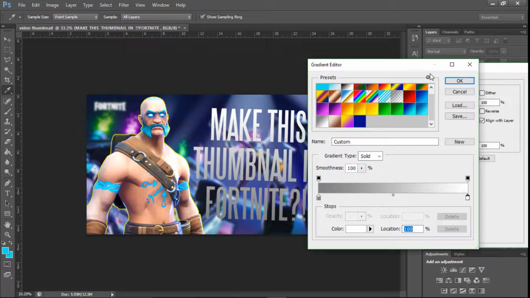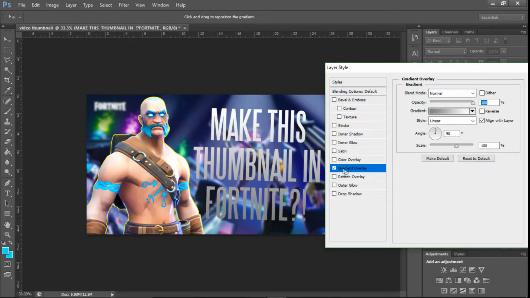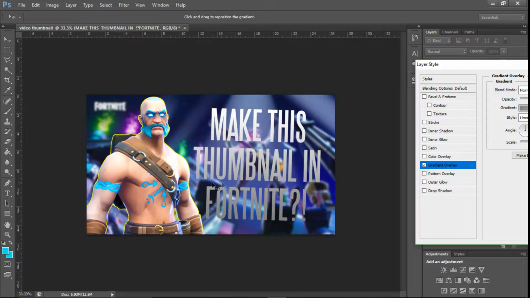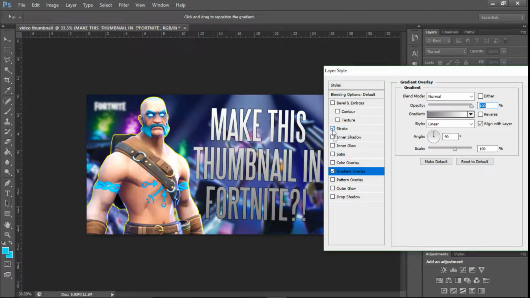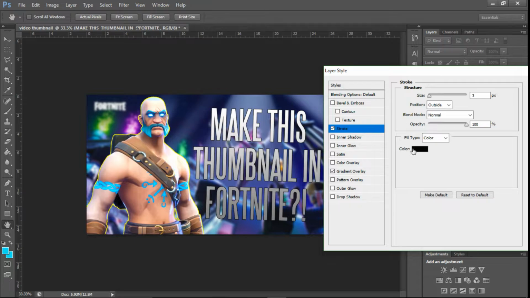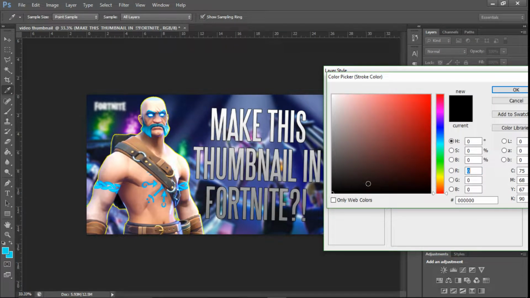All right, so moving on, we're going to go ahead and confirm that this is the gradient that we want. Now, as you can see toward here in the bottom, it kind of starts to disappear a bit, right? You're like, where are my letters? So this is what we do to make sure that all of this is popping right off the screen. We're going to add a stroke. Now, depending on the background that you choose, you're going to want to change the color so that it's not the same color as the background. It doesn't blend in. It separates itself from the background, right? And as you can see right here, this color is black, and right here is gray and silver, so it's hard to see the stroke at all.